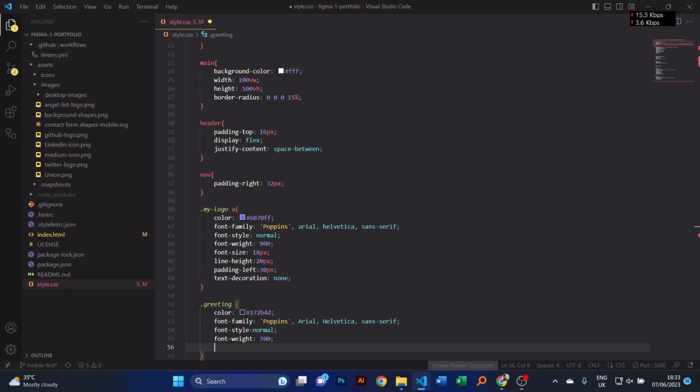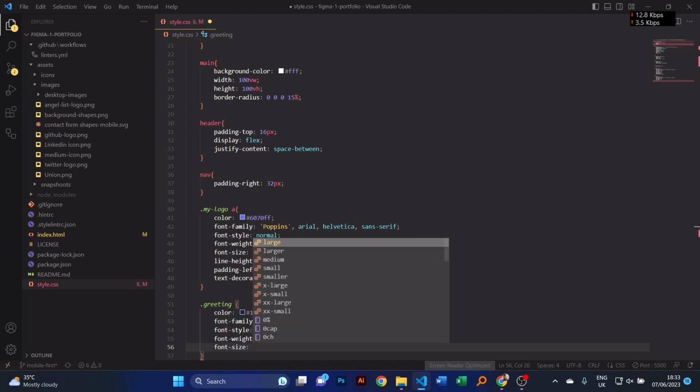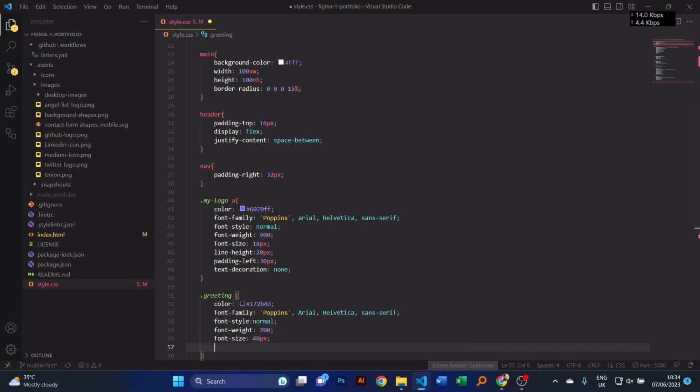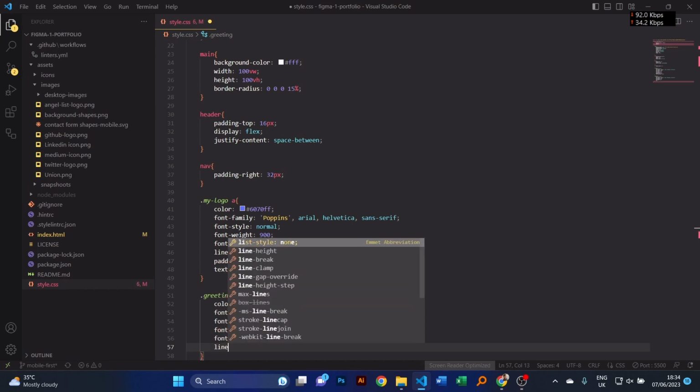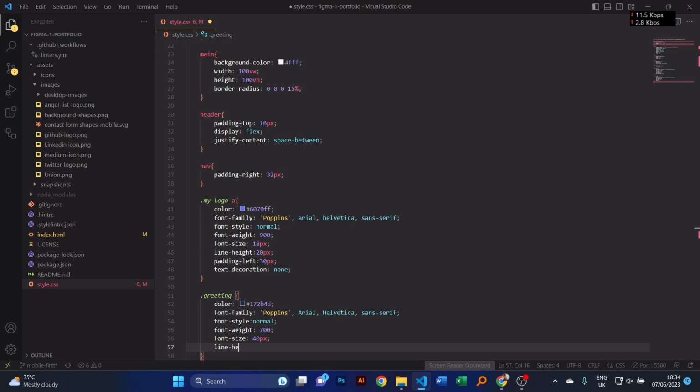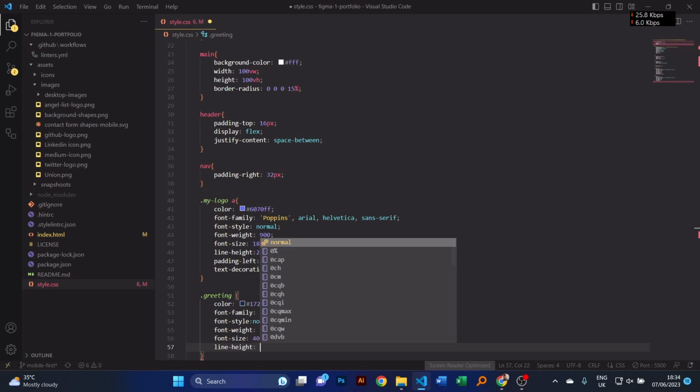Font weight is 700. Sometimes you will have to set up two or three presets for the same thing, because as you know, there are different sizes for line height and all that, so you need to be careful about that.